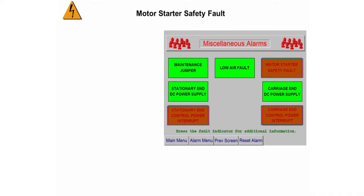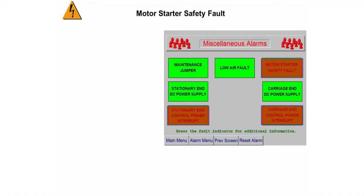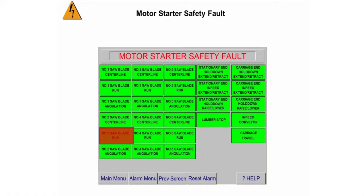This fault may be caused by one of the following: a bad motor starter caused by the starter welding itself closed, or a shorted out PLC output module or faulty wiring, which is the least likely cause of the fault. To find the motor that the PLC senses has the problem, touch the motor starter safety fault box. The next screen will show you which motor has the problem. This example shows the motor is number 2 saw blade run.